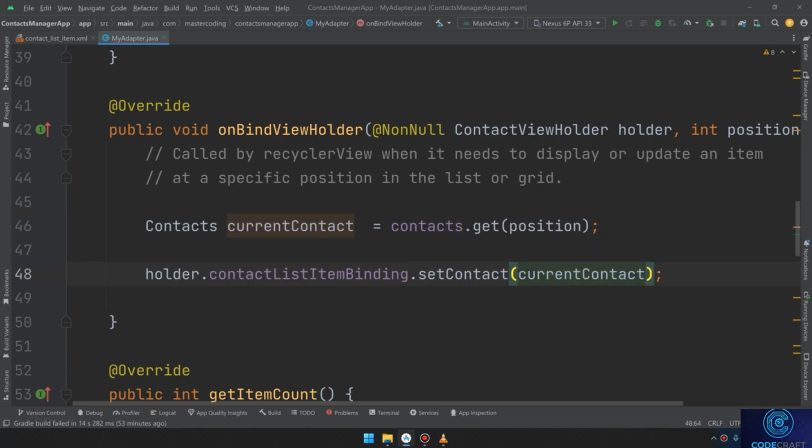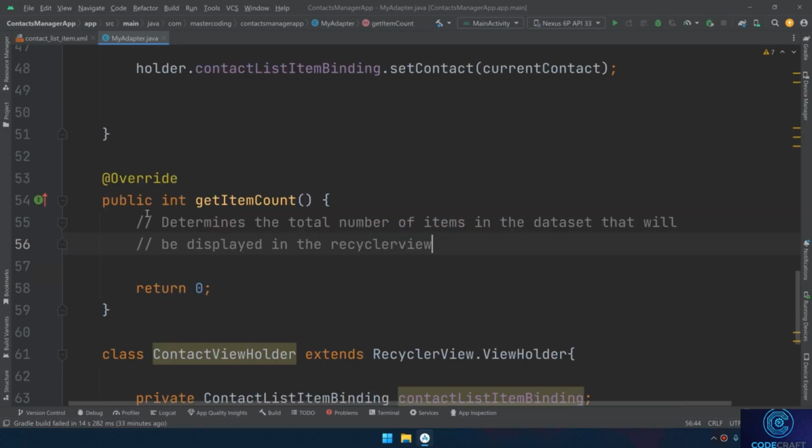Again, onBindViewHolder is used to display or update an item at a specific position in the list. The next method determines the total number of items in the dataset that will be displayed in the RecyclerView. So this method is used to specify the total number of items that the RecyclerView should display.